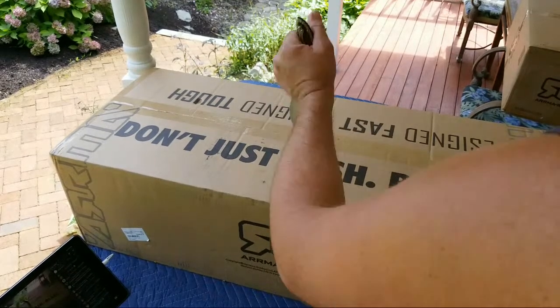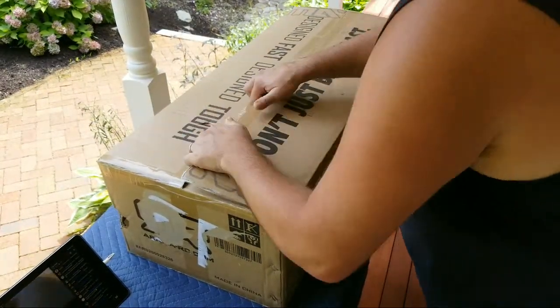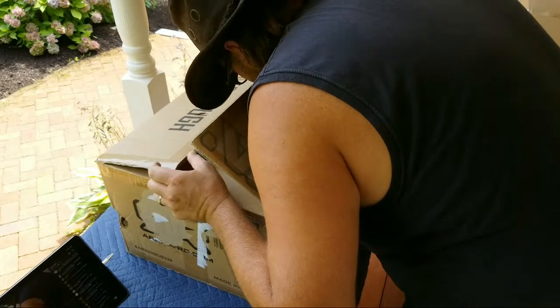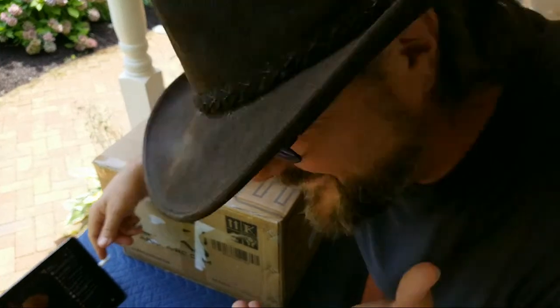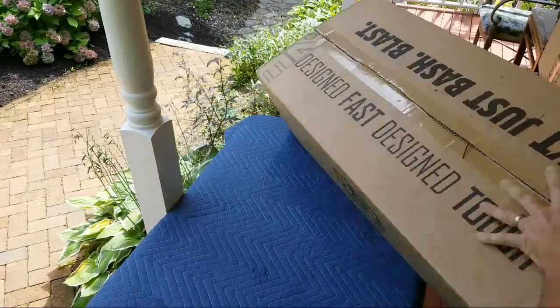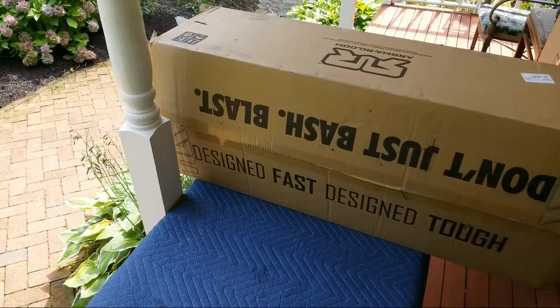All right. Let's see what we got here. Look at that. I even opened it up the right way. You sure you want to see what's inside this box? All right. So it looks like I can reveal the box this way because the way it opened is kind of perfect.